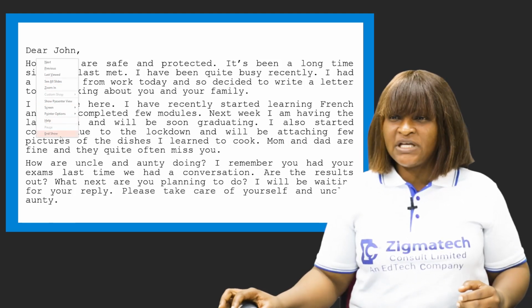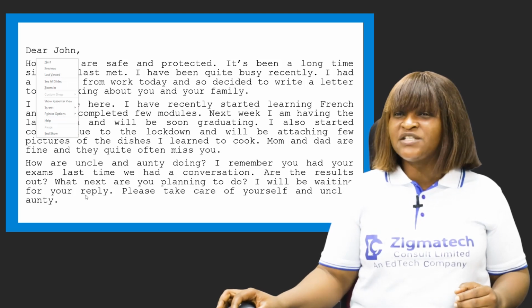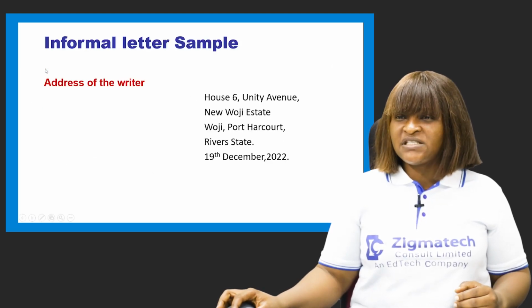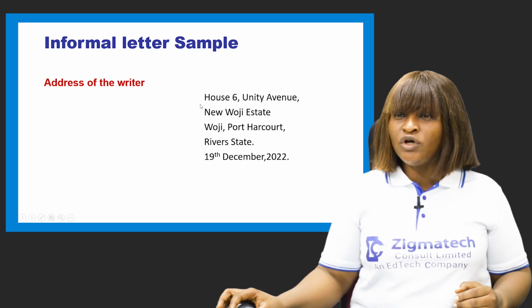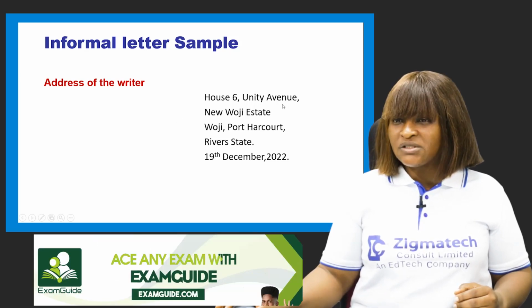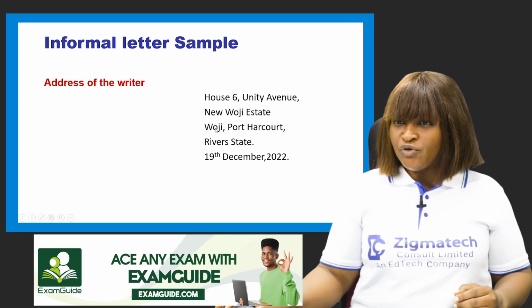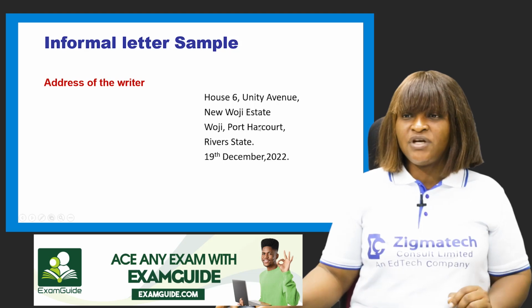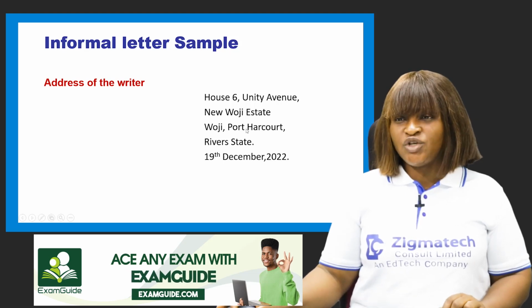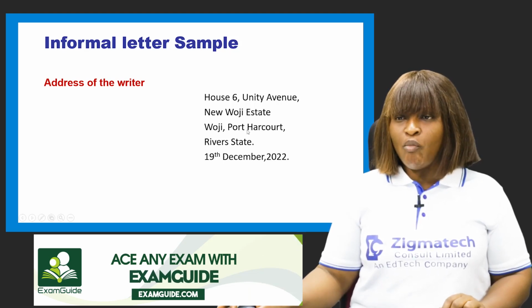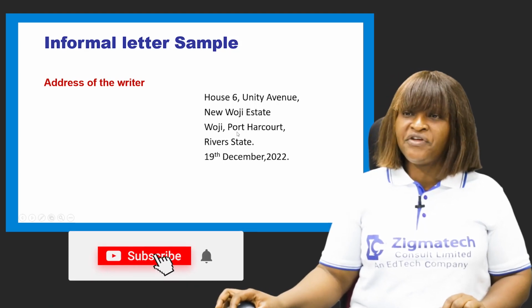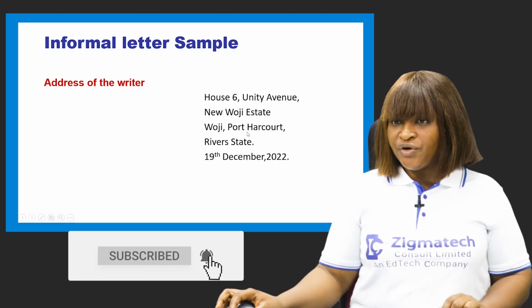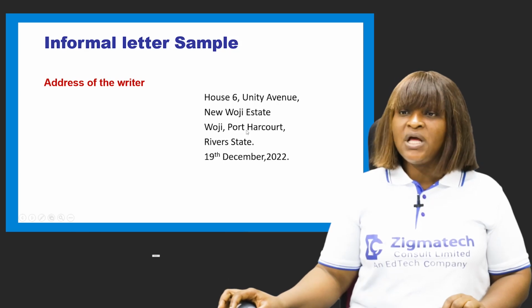But let's go to the previous one. I want to look at the letter again. You can see that in my address, the first letter of every word starts with a capital letter. That's how it ought to be. Now look at my Port Harcourt. This is very important. Over time, you notice that people hyphenate Port Harcourt. It is very wrong. You don't hyphenate Port Harcourt. Port Harcourt is actually two words. It's not a compound word that you hyphenate. The only thing is that you space them out and your H is in capital letter.